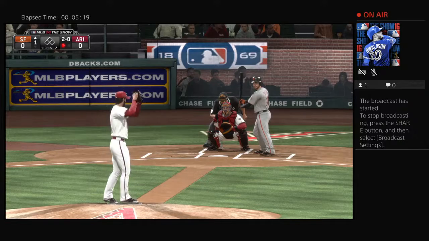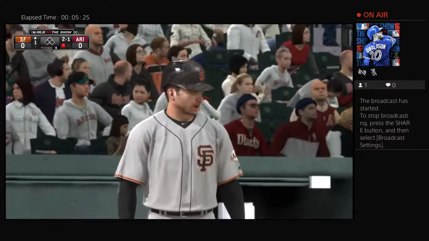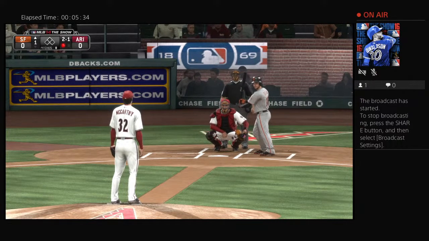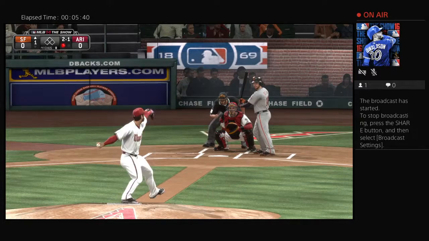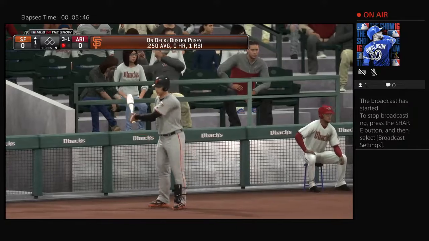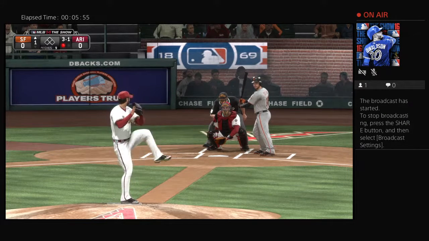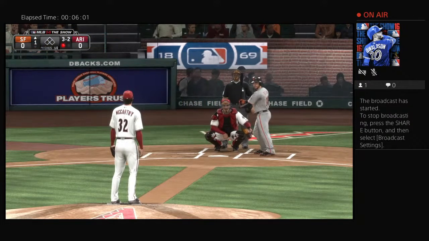2-0 on the way. Take sign must have been on there because that's right down the middle. Strike one. And it misses. 3-1 now. A former MVP waiting on deck in the form of Buster Posey. Now the 3-1. And he swings on top of one here and chops it foul right at home plate.